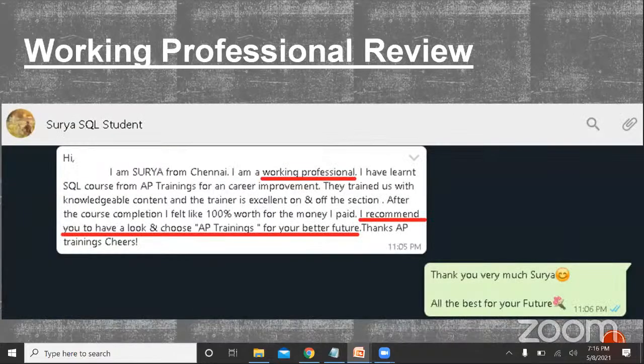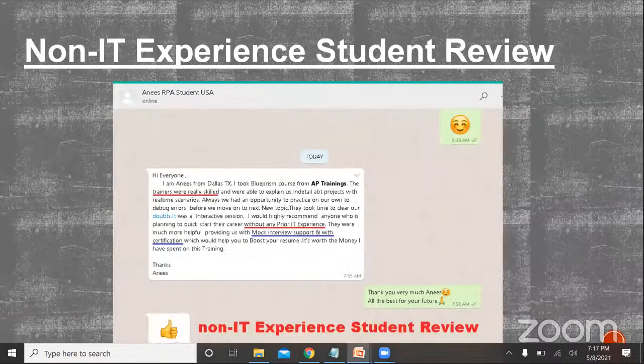This is from a working professional who wanted to switch to IT, and he got placed as well in SQL. And this is totally a non-IT person who got placed after getting trained from us.